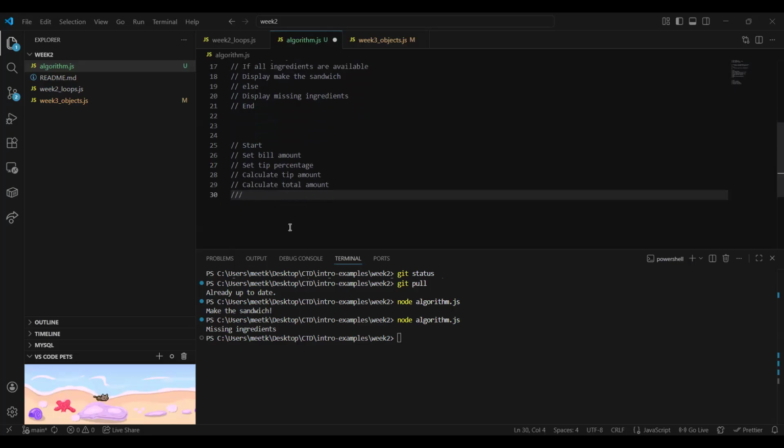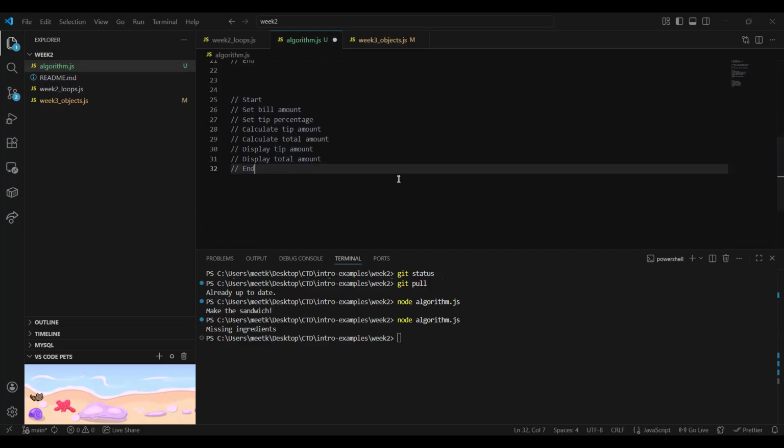And then once the total has been calculated, we will be displaying not just the tip amount, but the total amount as well, just so the customer is aware about how much the tip would amount to. And just like that, we just came up with the pseudocode to come up with a small tip calculator that can be implemented very easily.